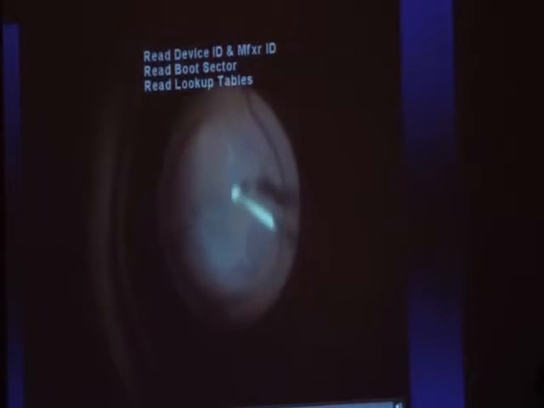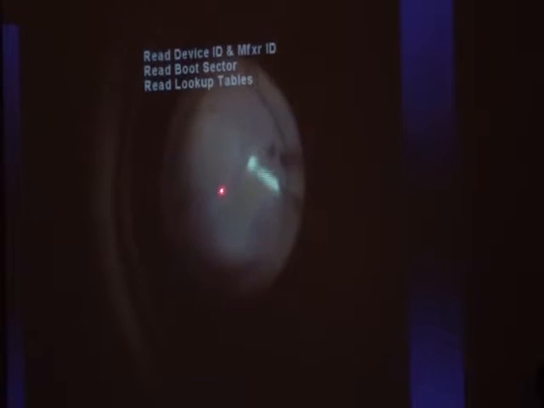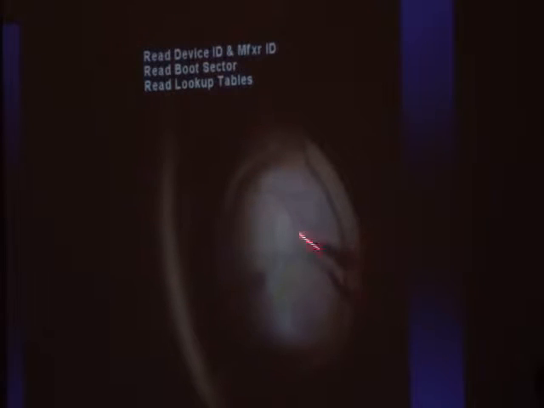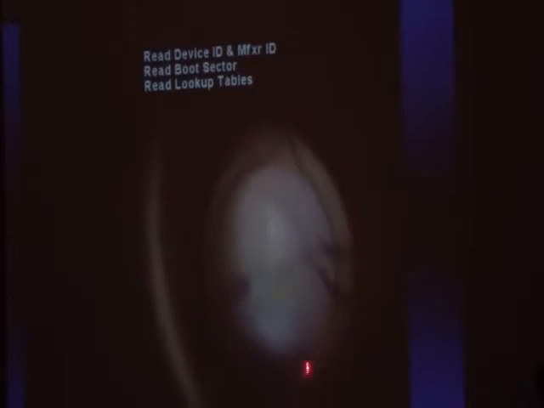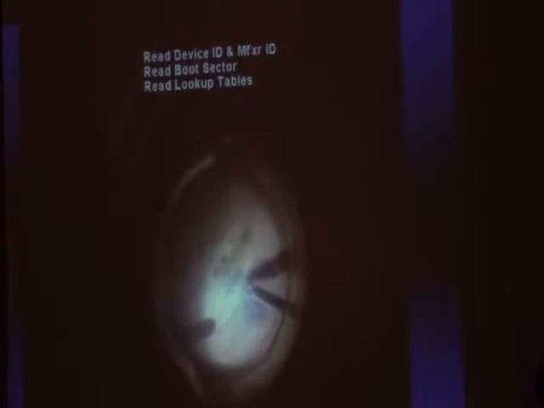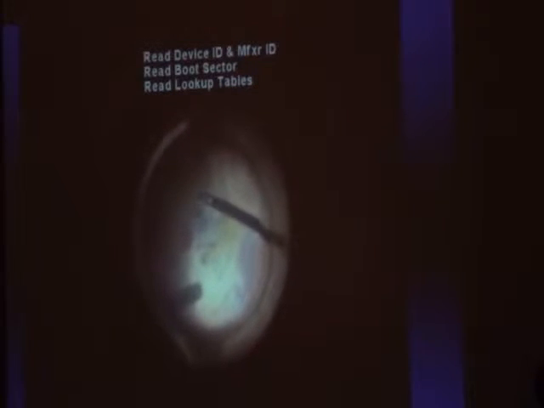Now here the other alternate way of doing it is that you can induce the edge creation with the diamond dusted Tanos forceps and then pick up with the ILM forceps and peel off the ERM with the ILM. Now the important thing to understand is that when you do a brilliant blue staining, the ERM areas will not be stained. So the negative staining by the brilliant blue actually helps you identify the ERM areas. So brilliant blue dye can be used for staining the ILM. When you pick up the ILM and remove it, the ERM automatically comes off.